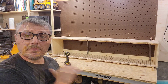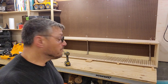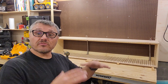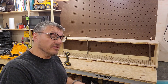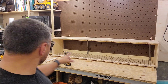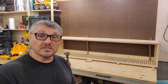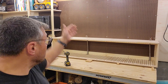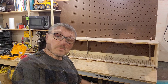So any workbench that I build that goes underneath it, specifically that drawer cubby system that I want to do, I want this free and above the actual tabletop itself, like my floating shelves over here. So it'll just slide underneath. I don't want it tight. It doesn't need to be tight. And so I'm going to sticker this up 3/4. It pretty much looks like that over there, stickered up 3/4. It's close enough for what I need it to do. And so at this point, tighten everything up, check my screw placement to make sure I'm hitting the studs that I have tapped onto my concrete. And if that's the case, drilling.